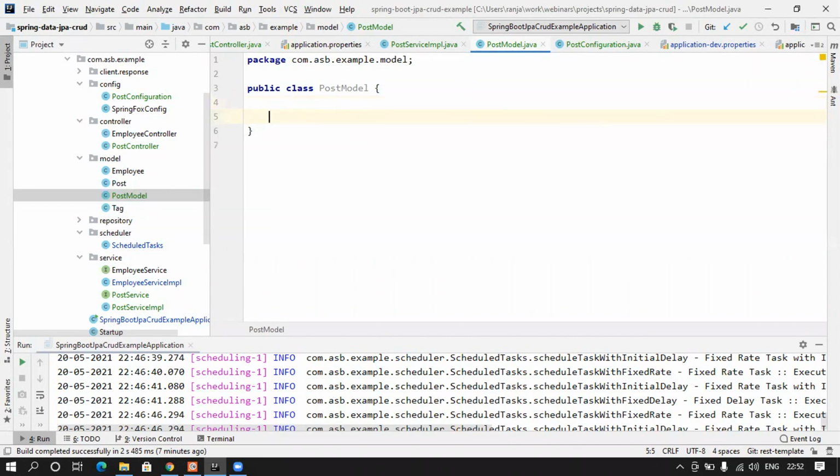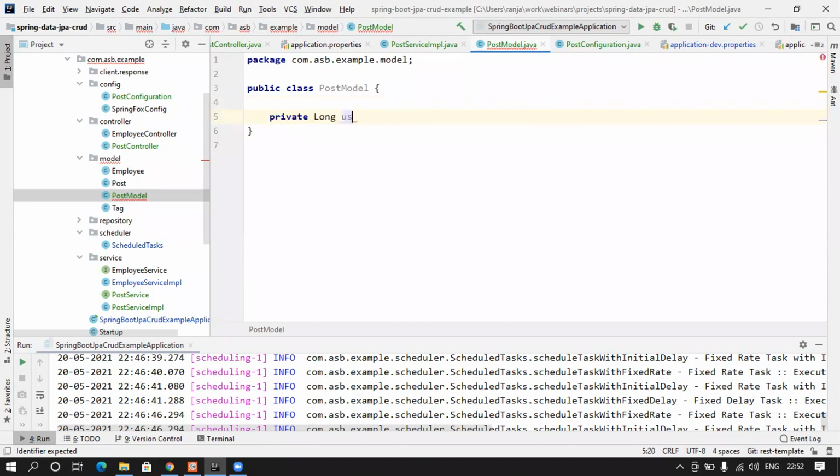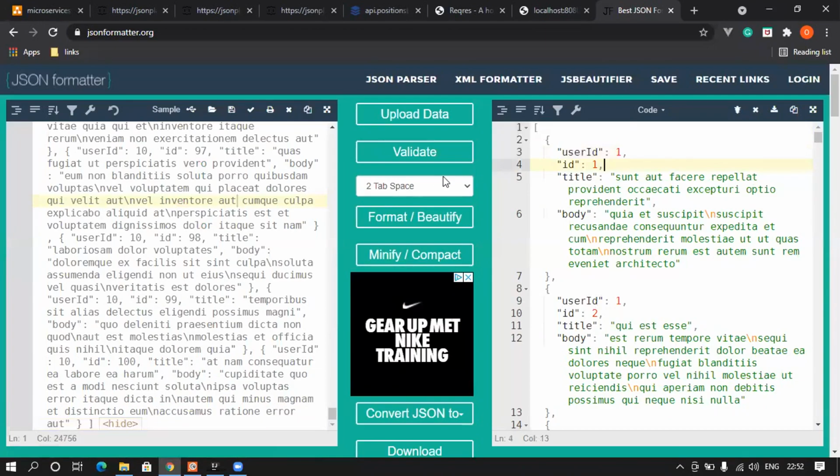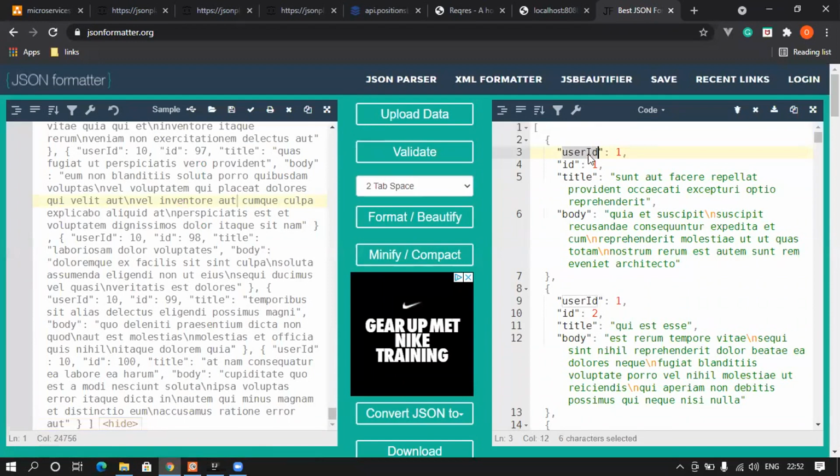So I can say private long user ID. This is the name, it should be the same, user ID. Then another field is private long, and then I will say ID.